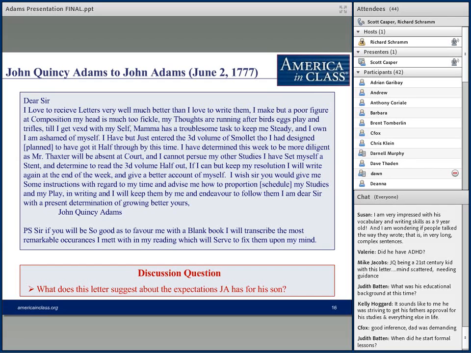When did he start formal lessons? I don't know. It wouldn't surprise me if he started formal lessons around the age of 5 or 6. His father and or mother might have been teaching him to read even earlier than that. It's also worth noting that in 18th century America, the ability to read was fairly widespread among native-born white New Englanders like John Quincy Adams, more widespread among boys than among girls, and that the ability to write was often taught later than the ability to read.